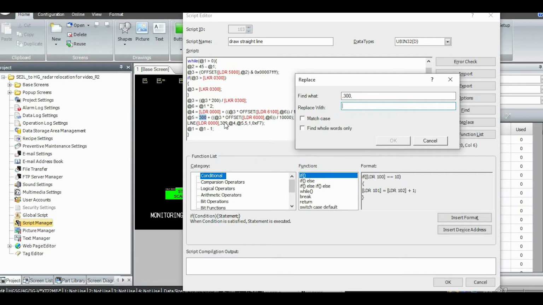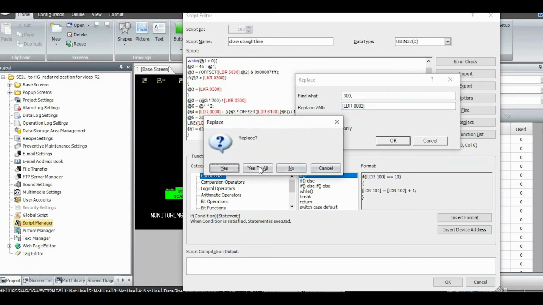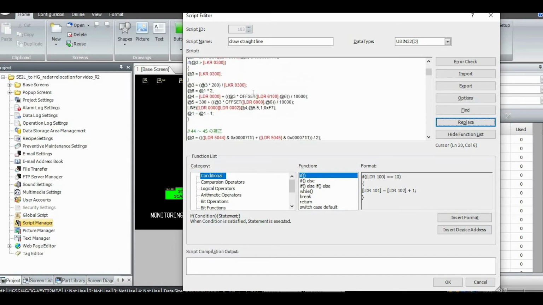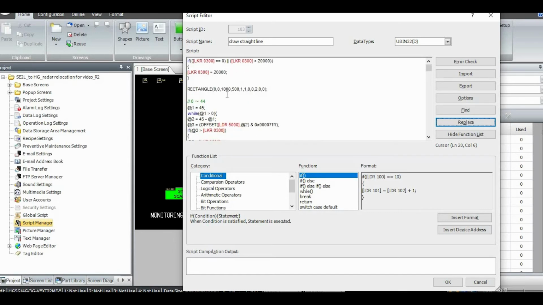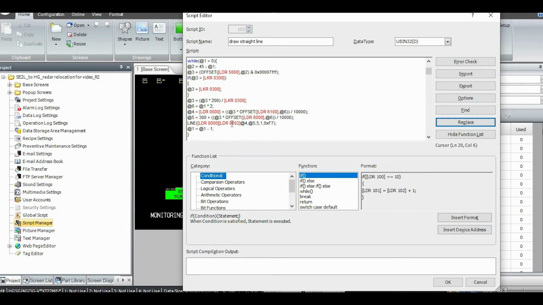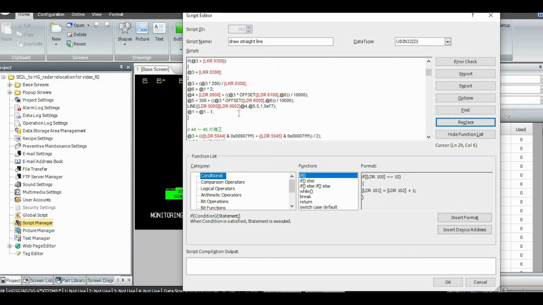For example, this 300, I would like to change it to LDR0002. Change all of them, yes. Let's take a quick look to make sure nothing weird happened. So this 300 has already been changed.